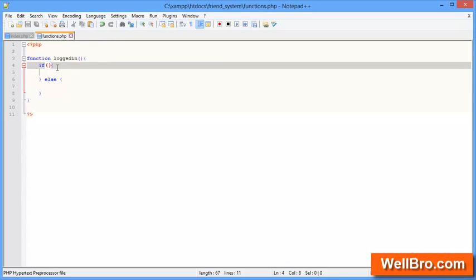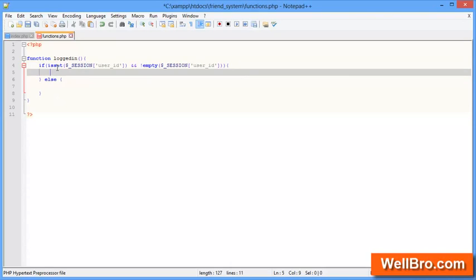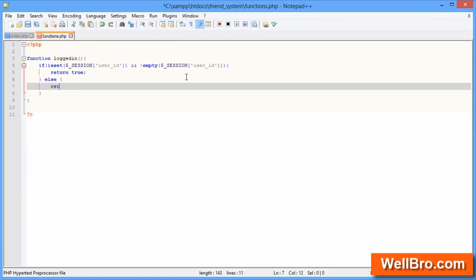So now we'll check that, and the session is not empty. So if the session is running and it's not empty, it will return us a true value, else it will return us a false. So now we'll know if the user is logged in or not.